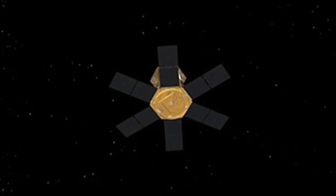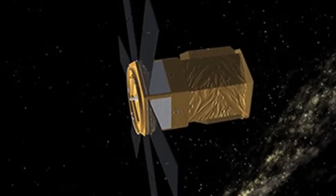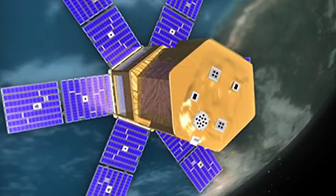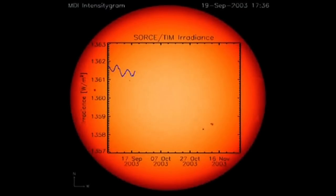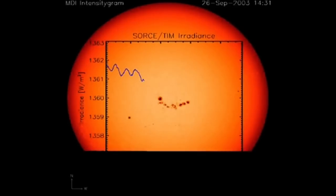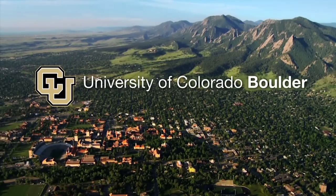As a mission, it's definitely a 10. It was built on time, built under budget. We gave back $3 million to NASA at the end of the prime mission. It has met all its science objectives. It has done extremely well at measuring the solar radiance with the highest precision and the best accuracy ever measured before. So from a scientific point of view, it's clearly a 10 to me.